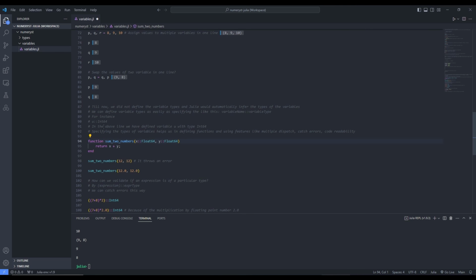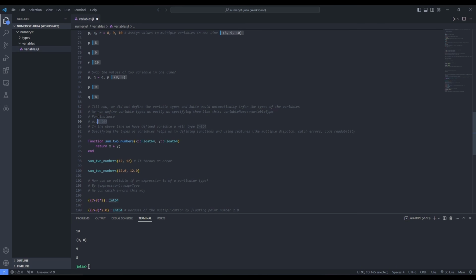Till now, we didn't define the variable types, and Julia would automatically infer the types of the variables. We can define variable types as easily as specifying them like this, as I have commented over here. We can use the variable name, a double colon, and the variable type. For instance, we can define the variable u and use a double colon and specify its type as Int64.